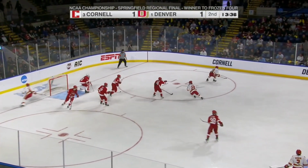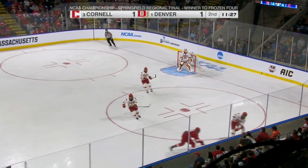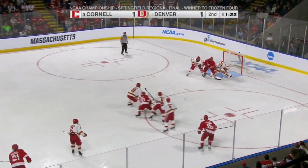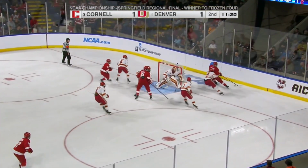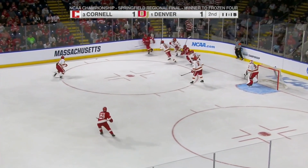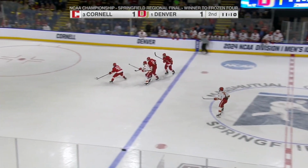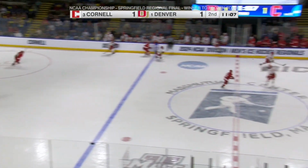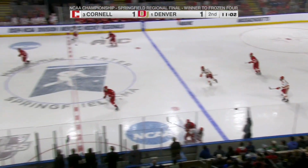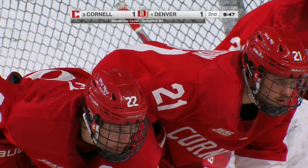Lemire trying to shoot through a screen. It's blocked. Comes to Carter King, and he'll flip it on. Blocked away by Davis. And now Kraft turns backhand right out in front by Devlin, and the save made. Now Webster will lift it out to center. Matica trying to get there first, but it's taken away by Robertson. Headman pass to Castagna. Not enough room for him as he was shut down by Olvestad. And another icing.